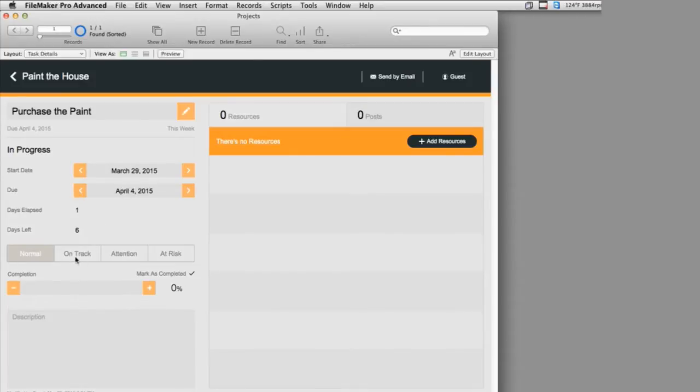And then notice that down here we can specify by clicking down here that we're on track, it needs attention, or it's at risk. And also right here that we can mark a completion state. So it's pretty straightforward. And this is a graph, like a progress bar. Now this is not a graph in the sense that it's using the built-in graphing or charting capability of FileMaker. This is kind of a hack that's been built, and it works pretty slick, but I just want to show you how we do this.